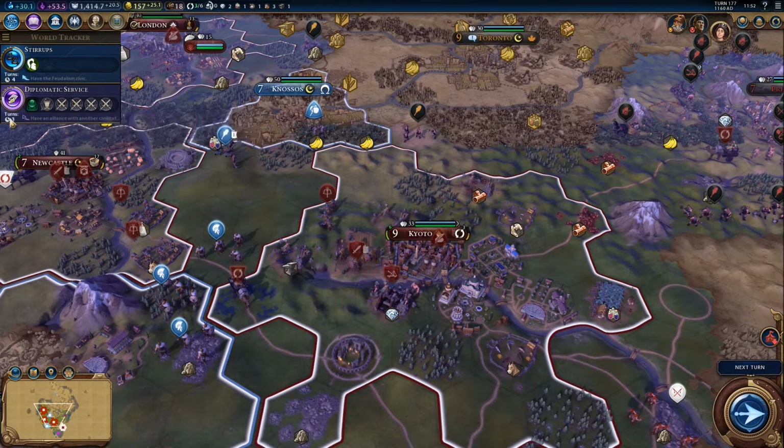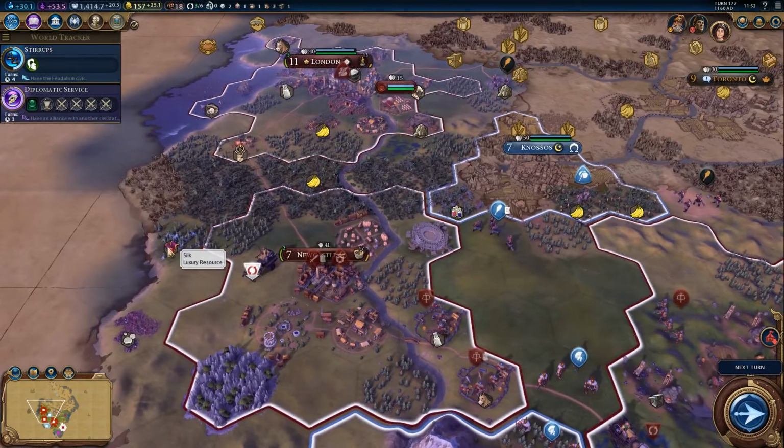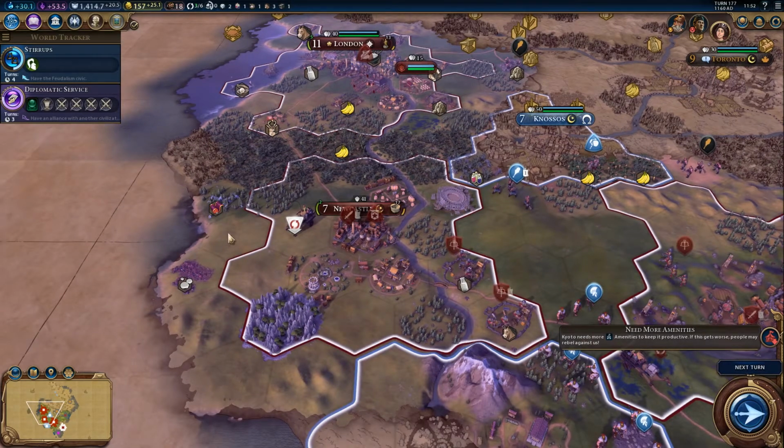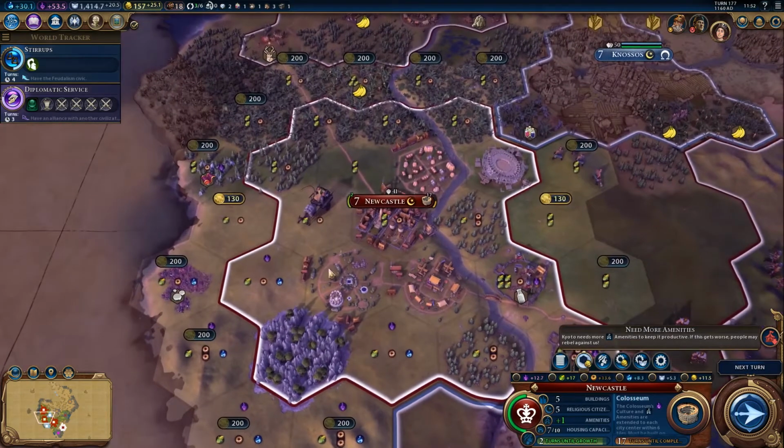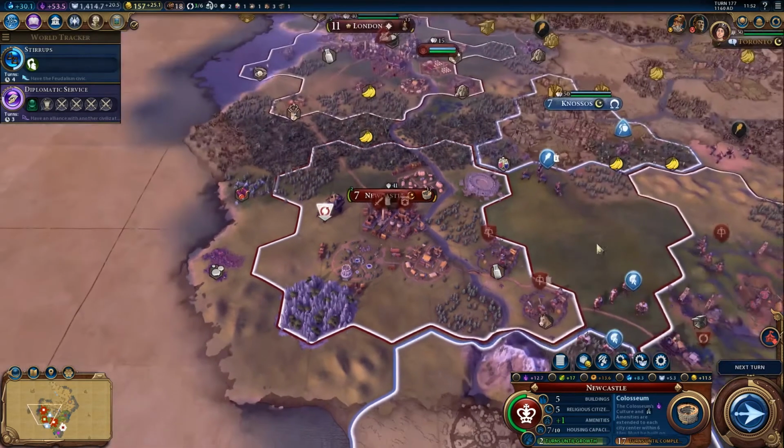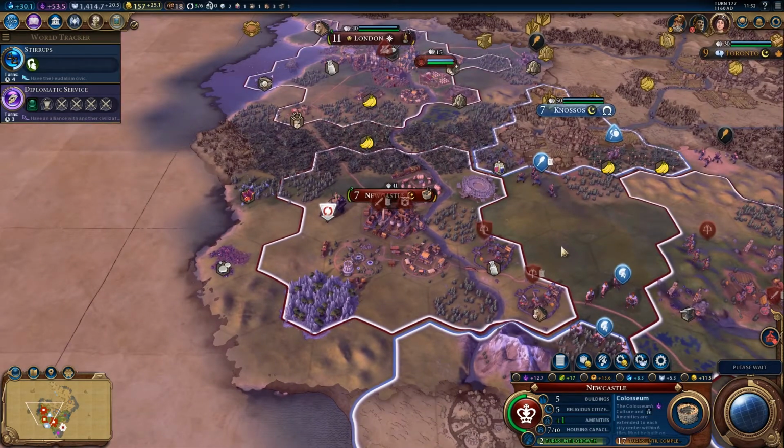It's probably worth waiting the 3 turns until we have diplomatic service. At least that way we will have better CBs that we can use. Now, I did say that I was going to go and buy this tile. I still intend to because we need amenities. We need both of these tiles, actually. How much would it cost to buy both of them? 200 and 200. So I can't actually afford either of them right now, which is a little bit annoying. So on to the next turn.